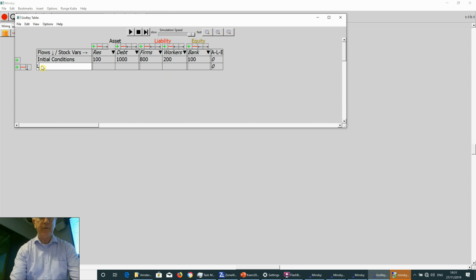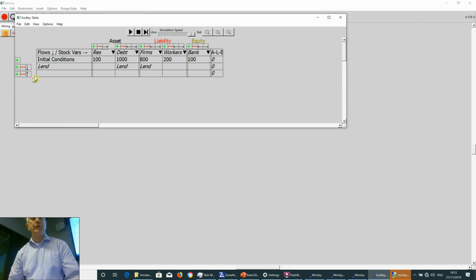So say, for example, we have lend money. This is just a label at the moment. So I'm going to put loan, or say lend, there. And just imagine banks only lend to firms. Well, once you type lend here and lend there, you've got assets rising and liabilities rising. The equation is consistent. We may be changing the way we do this in a short while, so I'll have to type the flow name once rather than twice, but it'll be a similar operation to here.